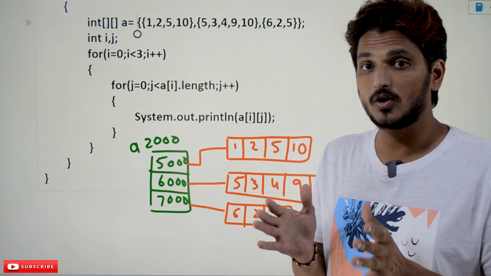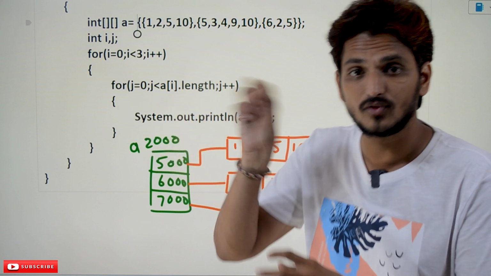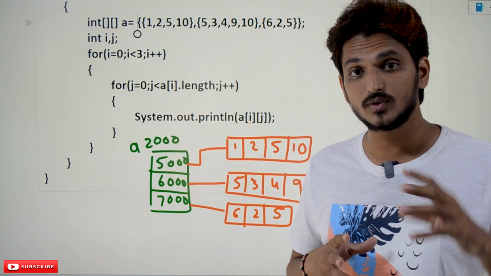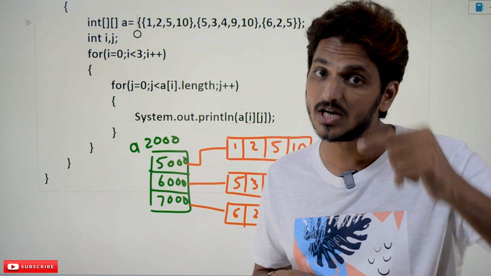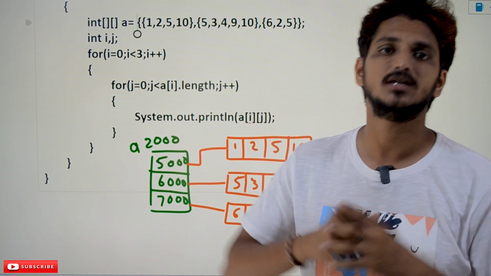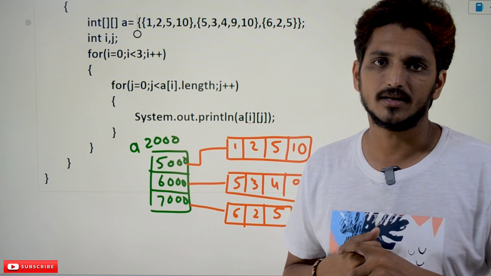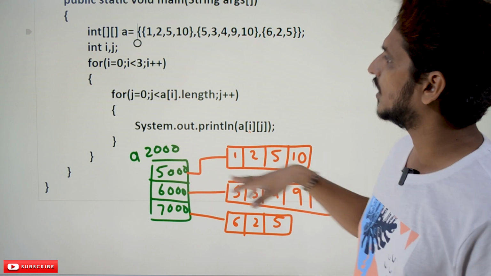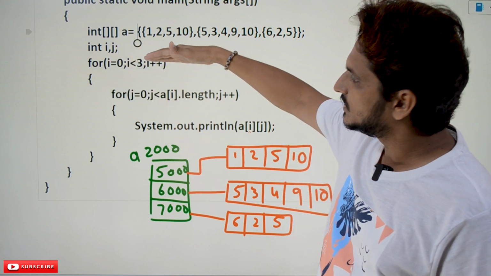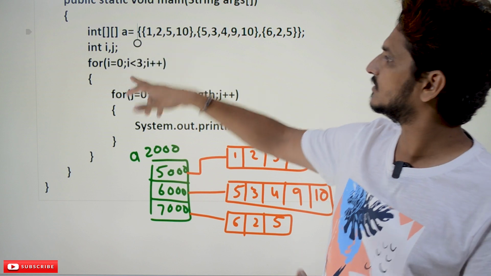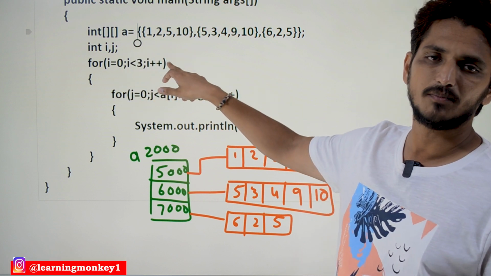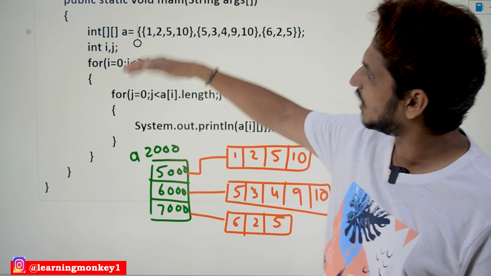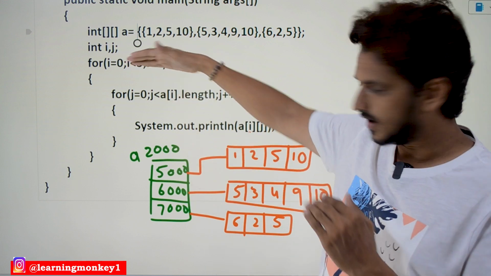Now coming to the next point, you need to understand how to access these variable length two-dimensional arrays. In our last class we discussed that we need to use nested loops to access the elements present in a two-dimensional array. The same way we are going to use nested loops, but you need to understand one important point. The outermost loop is used to mention the number of lines. i is equal to 0, i less than 3, i plus plus means a total of 3 lines of data are there. That's why the outer loop is mentioning the number of lines.